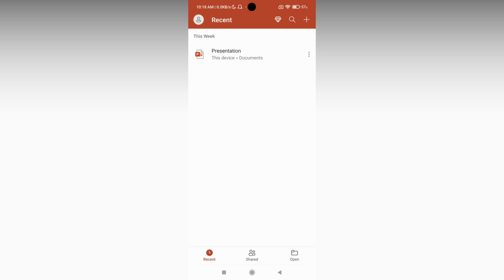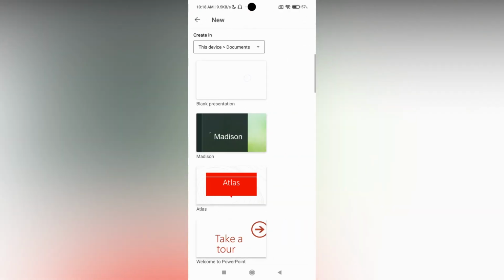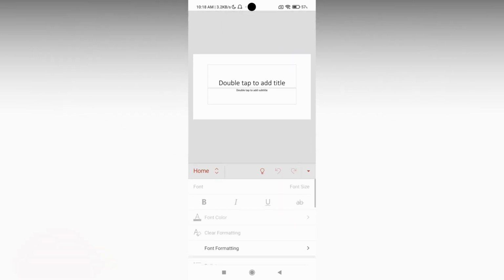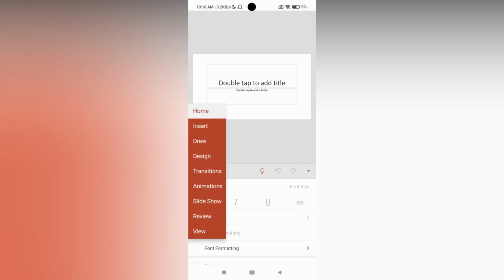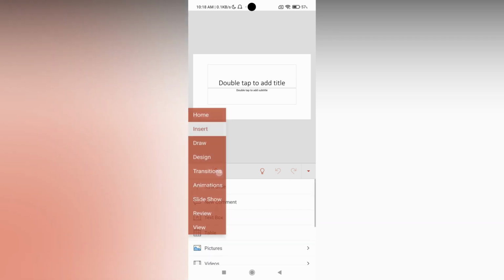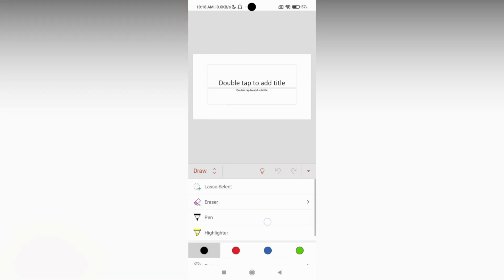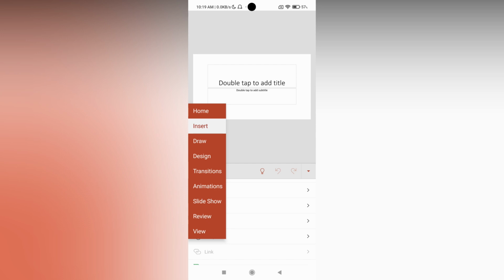Now to open a new file, click on this plus symbol on the top and click on the blank presentation here, and okay. Now you can see this is the presentation. In the bottom you can see a menu option, where you can choose the home section and click on the insert section. This is how you switch between insert, draw, design and transition. So click on this draw section to draw things, and the design section to change the theme, slides, etc. And in the insert section you will see a lot of insert options like table, picture, videos, audios, everything. And click on this and you can see the animation, slideshow and view section. So this is the basic overview.